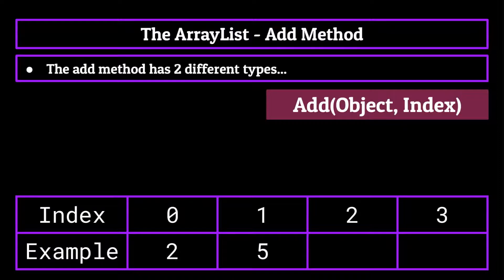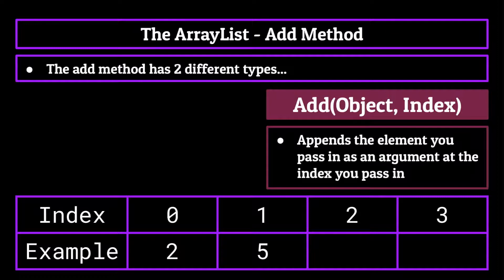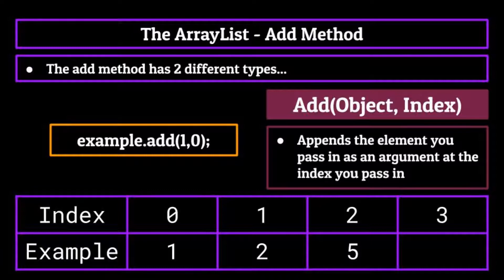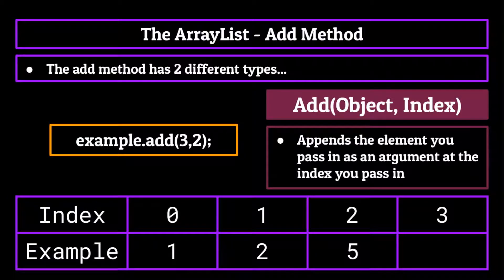Moving on to the second type of add method, one which takes in an object to add to the ArrayList as well as an index to add it to. This one works very similarly to the previous, only it makes sure the element you're adding is added at the index provided. So again, let's say now we wanted to add the number one, but we want to put it in so that it's in numerical order, so at the first index. What we would do is provide the index zero as an argument, and the ArrayList will automatically shift our integers two and five over to the right one in order to make space for the new integer. This works for any index contained within the size of the ArrayList. So if we wanted to do it again, only this time insert the number three at the second index so that it remains in numerical order, we'd call example dot add, and then in the parentheses pass in the integer three and the index location two. After the code is run, you'll see that we have four integers in our ArrayList in numerical order.